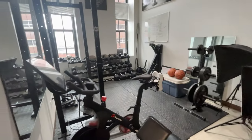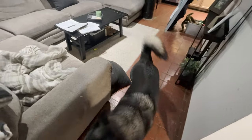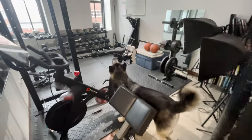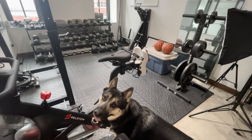All right, guys, so there's only two left. There's one here on the bike seat of the Peloton, and there's one in there on the fan, and he just keeps walking past them. Dang, bro, you gonna pick that up? So what we're gonna do is I'm just gonna go hit my workout. Come on, for the camera, one time. Get it. I ain't getting it for you. It'll be there.